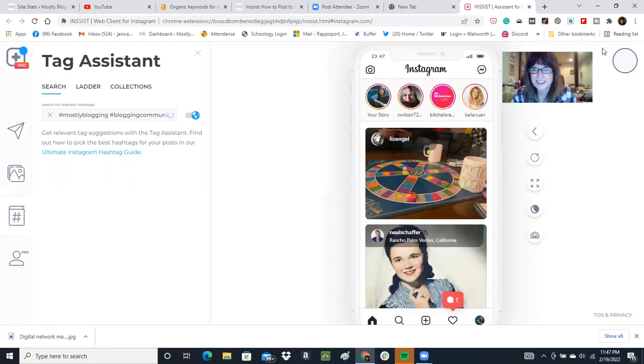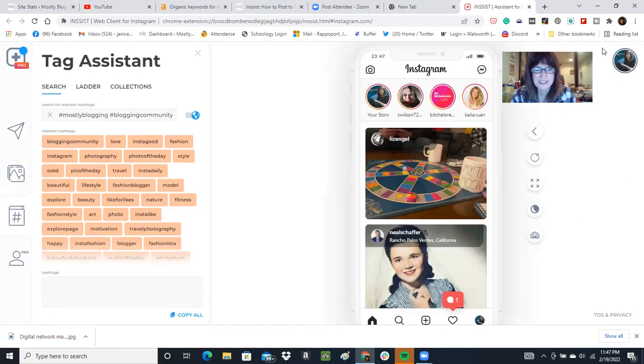Matter of fact, you see right here are what I'm seeing on my Instagram on my right. So this is what my phone, my Instagram app, would show me. Here's my current story, stories of people I follow, their posts are down here. And because Inssist uses artificial intelligence, which is cool, the AI, right? It gives you these tags that would apply to my niche. But what we're going to do today is show you how you can schedule using this application. It's an extension to your Instagram.